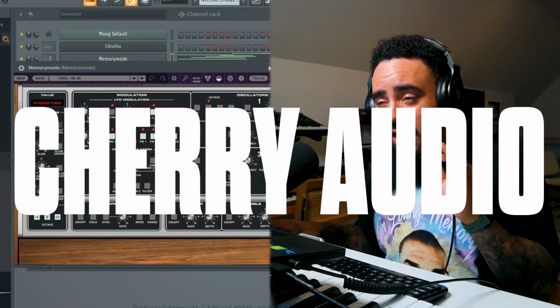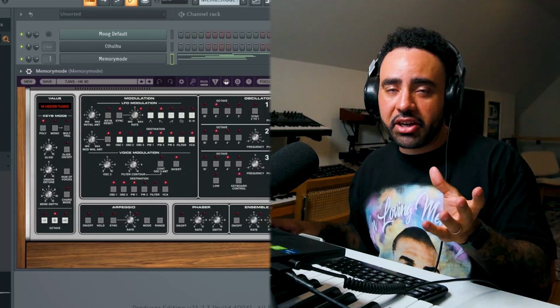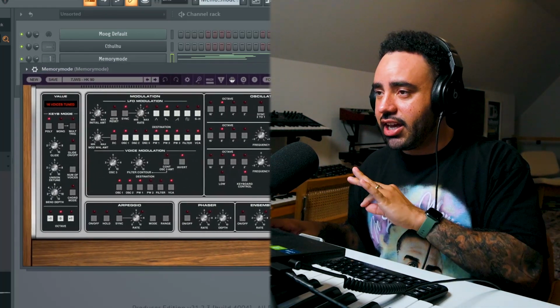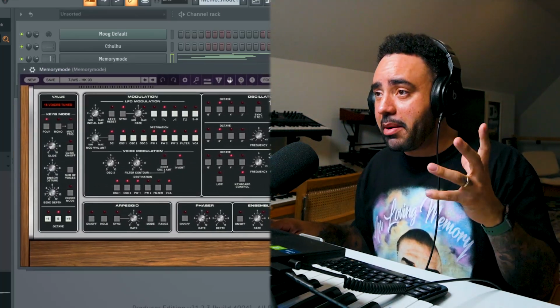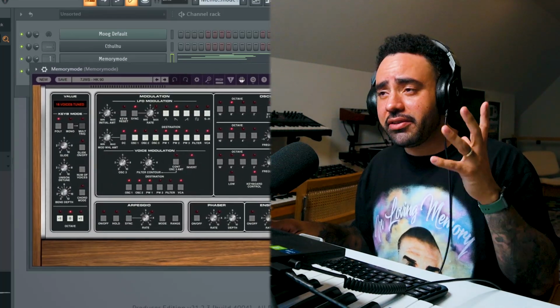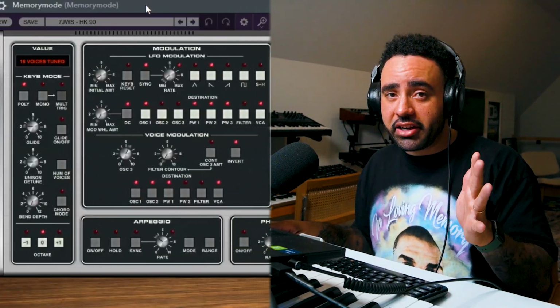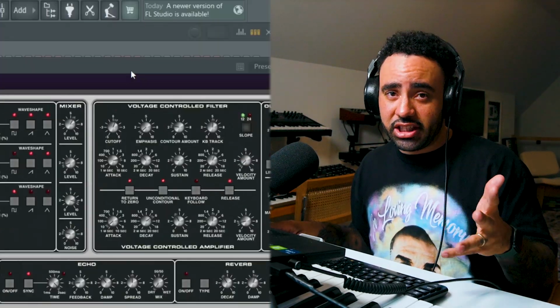Cherry Audio is better than Analog Lab. I just had to come out and say it. The plugins that this company creates are the closest, most realistic thing to the original synths, and they're just crazy. This is the Memorymoog. It is a clone of the Memorymoog, which I've used hundreds of times, and it sounds so much like it. You can do this with pretty much any plugins, but the simplicity of the Memorymoog just makes this process really easy and simple to do.